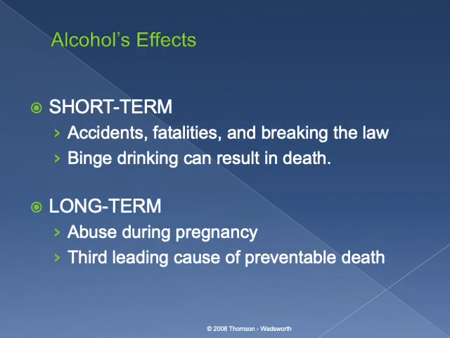Short-term effects of alcohol abuse include a higher rate of accidents and binge drinking, which, as we mentioned, can result in death. Longer-term, too much alcohol during pregnancy can lead to something called fetal alcohol effect or fetal alcohol syndrome in the child, which is not curable, and it leads to mental retardation as well as slowed growth and other physical problems. So a woman should never drink when she's pregnant. Alcohol abuse is the third leading cause of preventable death.